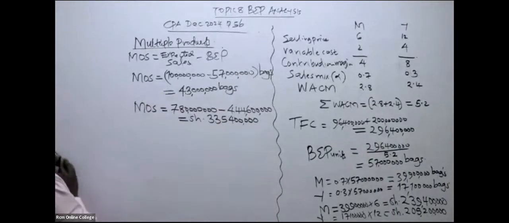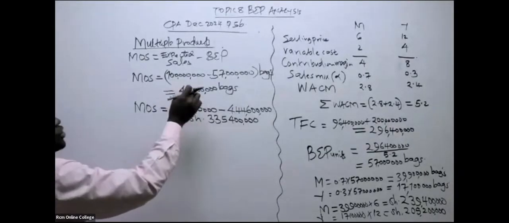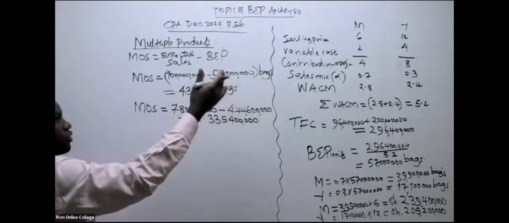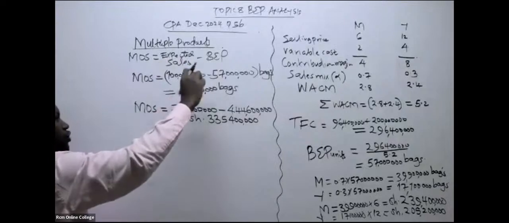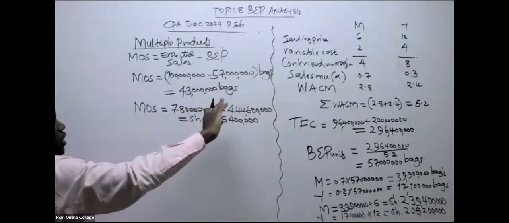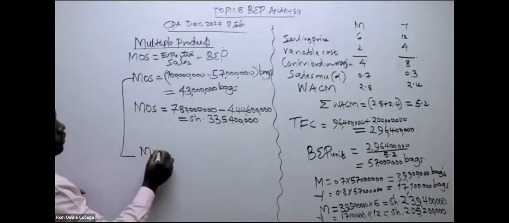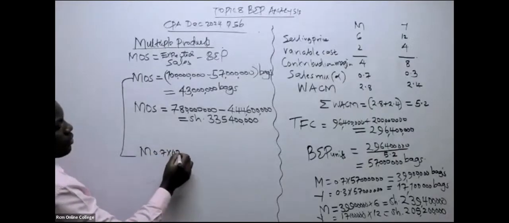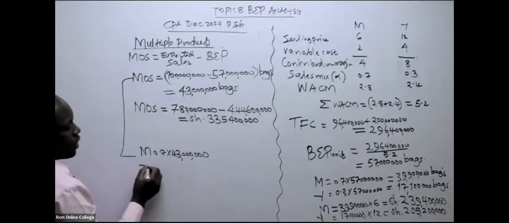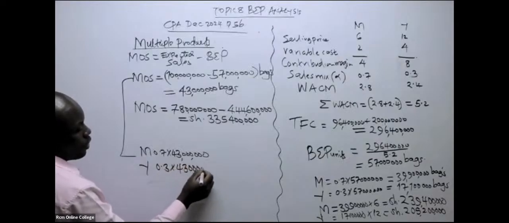Are we able to express this as a percentage? Or maybe you have your margin of safety in units. Can we now divide for each product? Don't forget about the ratio. You will use that ratio to distribute this number of bags to product M and to product Y, right? For example, M will be having 0.7 of 43 million. Someone should be having the answer already. Then product Y will be having 0.3 times 43 million.